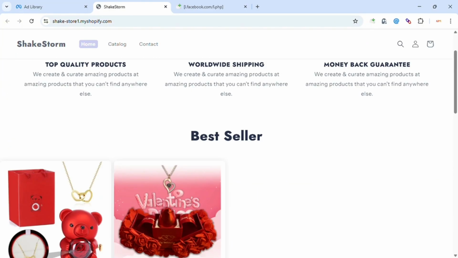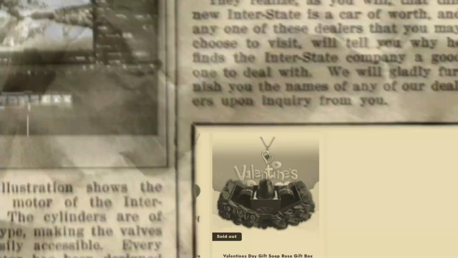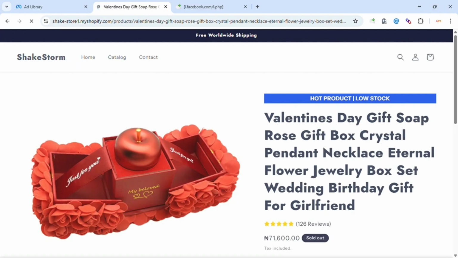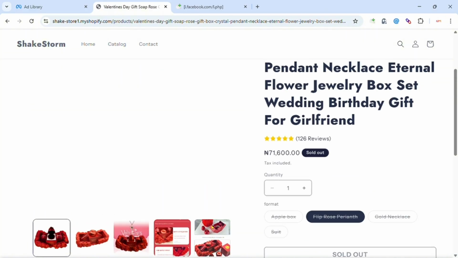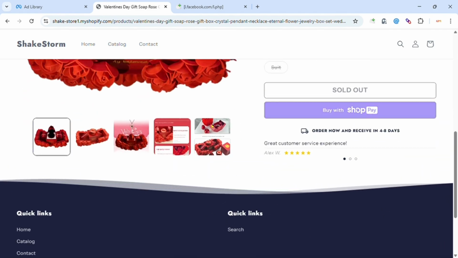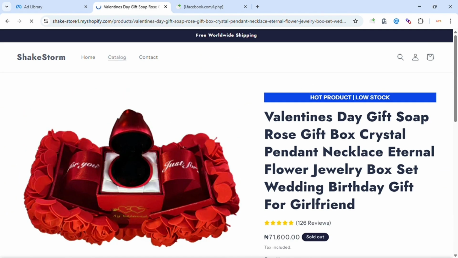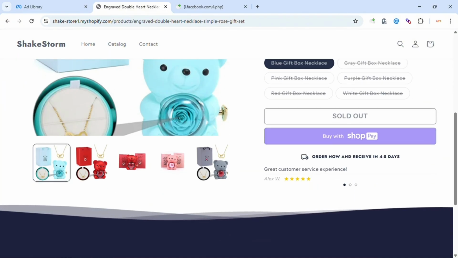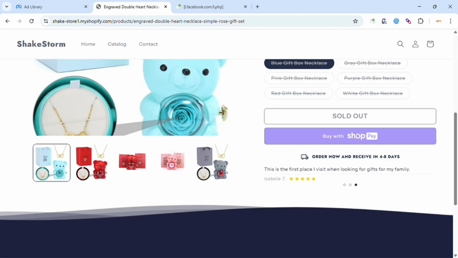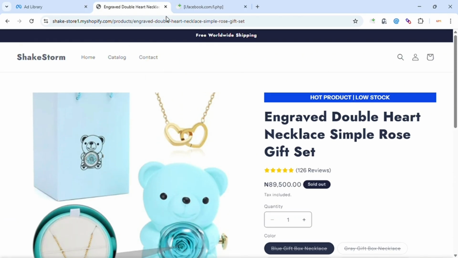So I don't think this store has privacy and policy. Just go to the catalog like this. Come to the catalog like you want to purchase something. Just check out. Before checkout, this product is not available. All the products this man has in the store are not available. So the only thing I have to do is to just ignore the store and find something else to do with my life.